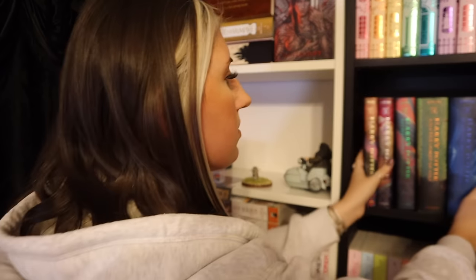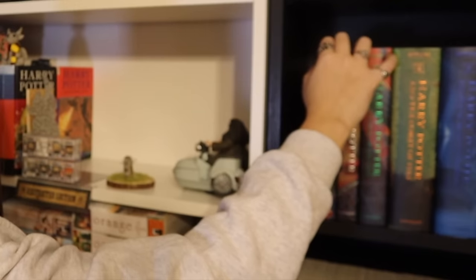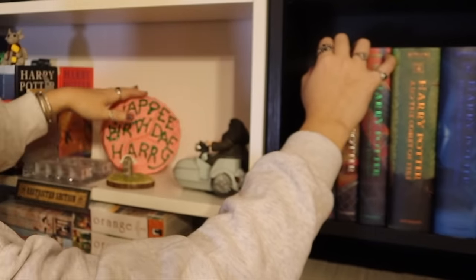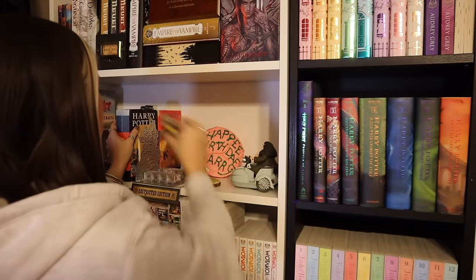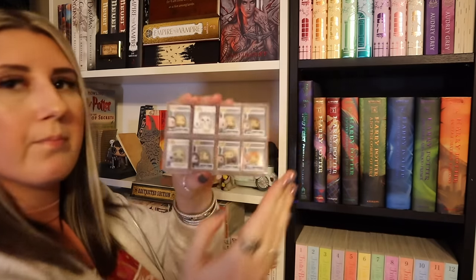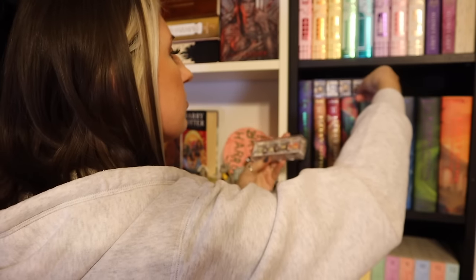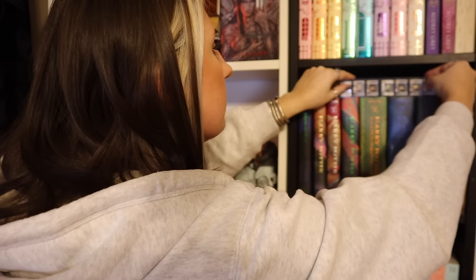Okay, so there's too much room. I wonder if I could put one of these here maybe. Oh, I just realized you can't even see the shelf. Cool. Anyway, okay. So I have these miniature Funko Pops. Oh my god, they're so cute. So I'm just gonna put those on top of the books. Oh, Voldemort, don't you even try it. Don't play. I don't want them to fall out. But that looks cute. Okay.